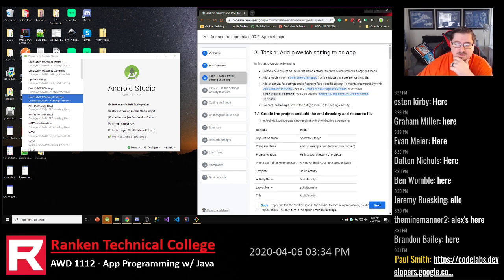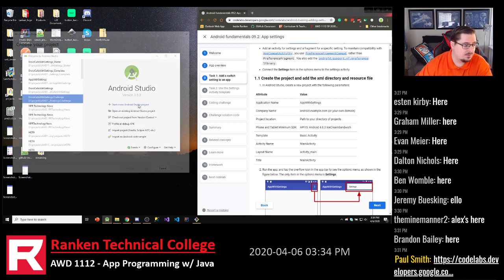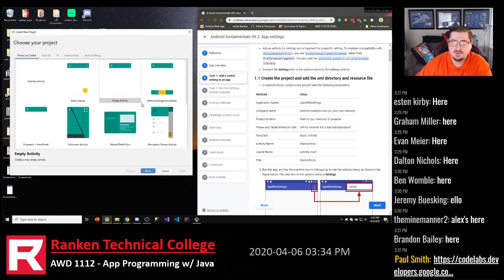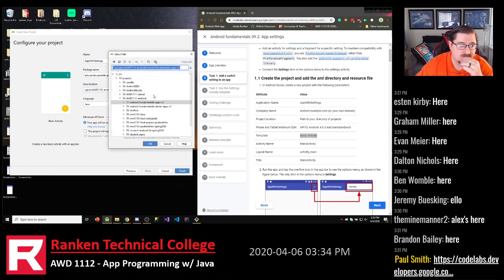In task 1, it's going to ask us to create a new project. So I'm going to go into Android Studio and create the new project with those settings. It's going to tell us to create it with a basic activity, so I'm going to do that here. And then I'm going to call this application App with Settings. And I need to put this somewhere else because I've already created this one.